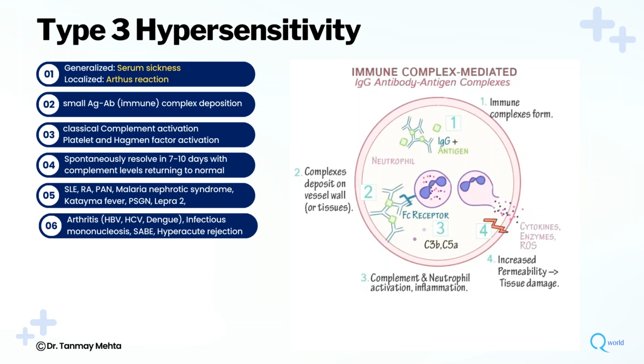or sometimes during allergic desensitization treatment, where we give repeated injections of the same antigen for a long period of time. In the lungs also, for example farmer's lung, which develops following inhalation of actinomycete species from moldy hay. Saccharopolyspora species is responsible. Bird fancier's disease is caused by inhalation of serum protein in dust derived from dried pigeon droppings. So these are classical examples of localized type 3 hypersensitivity.